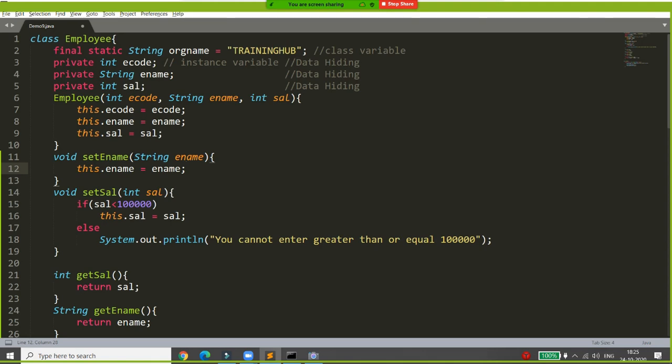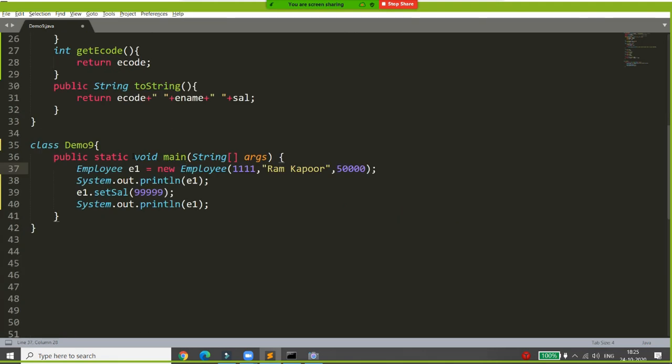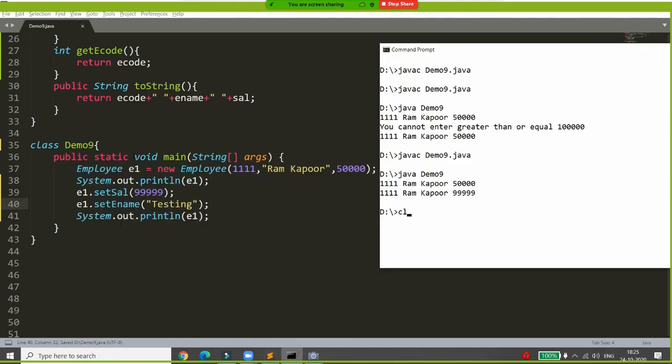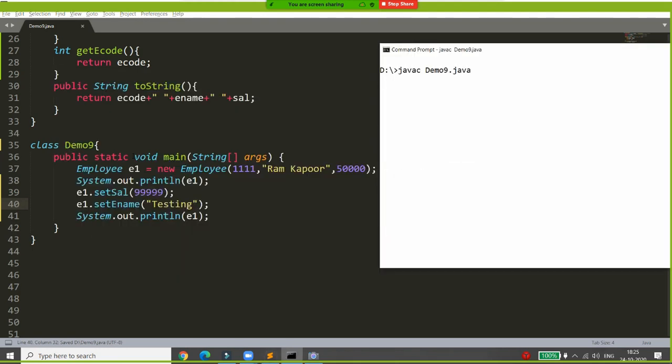Just put it into that particular variable. Now using this procedure, not only salary, I can set the name also. The new name is, for example, testing. So before changing the name, it is Ram Kapoor, and after changing the name, it is testing.